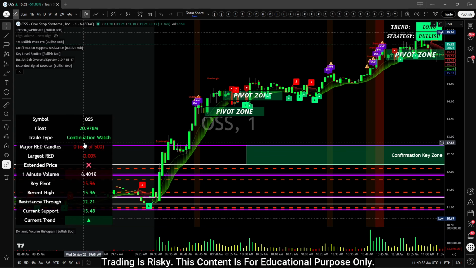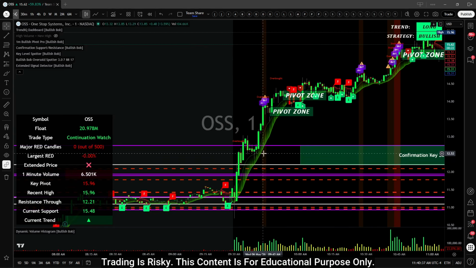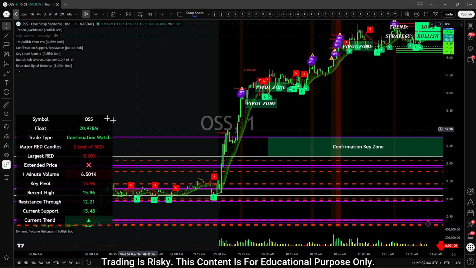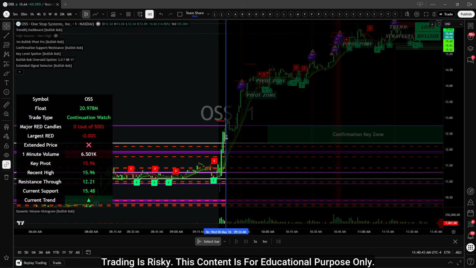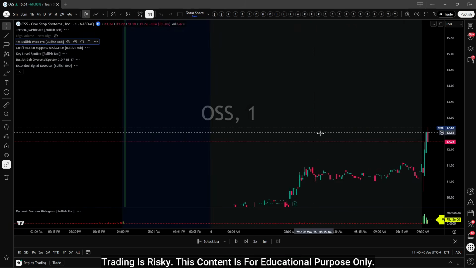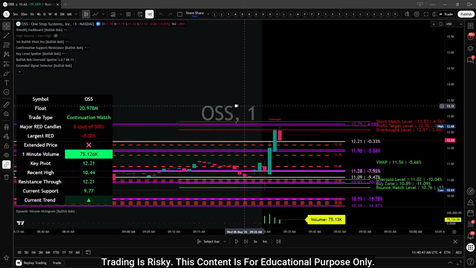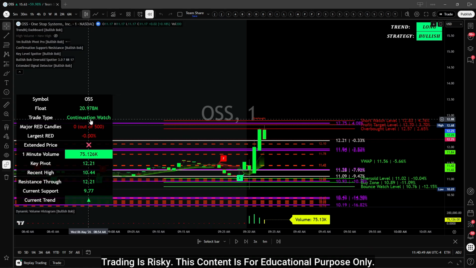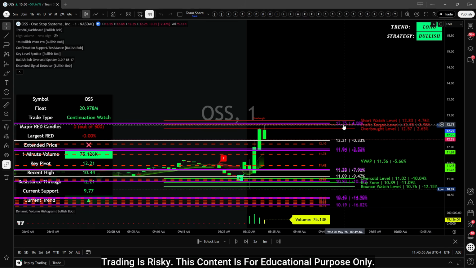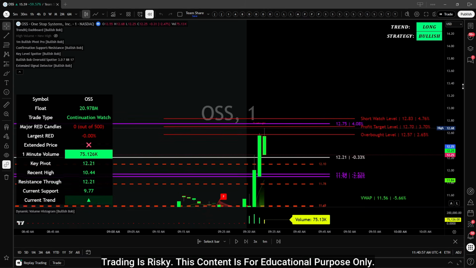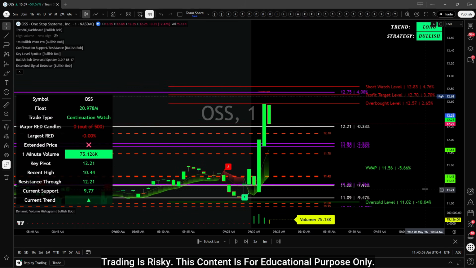And what that means is if we get above recent resistance, which we can see these lines and levels, if I rewind this chart back to where it started, let's rewind back to the start of the move right here, where it first starts hitting our scanners at 9:30 right after market open. It says continuation watch, it says recent resistance through 12.21. We hit a high of 12.68. We have resistance at 12.75 right there. You can see that on the purple line here, this magenta line.